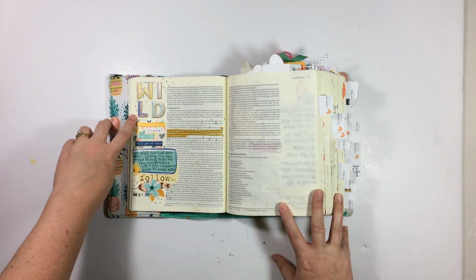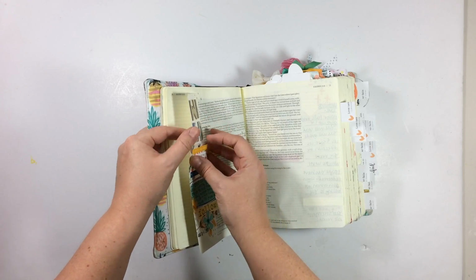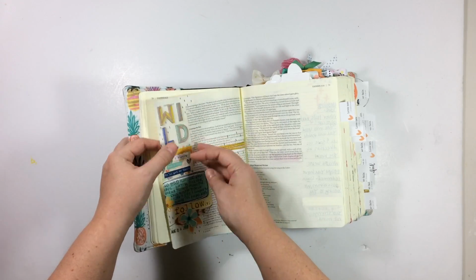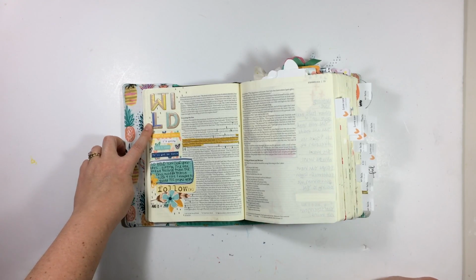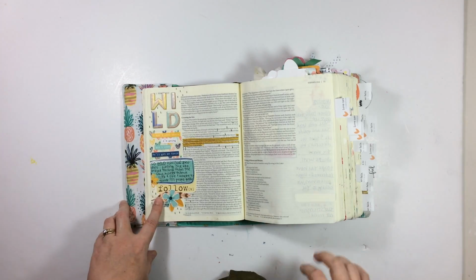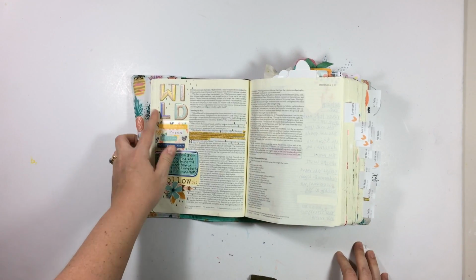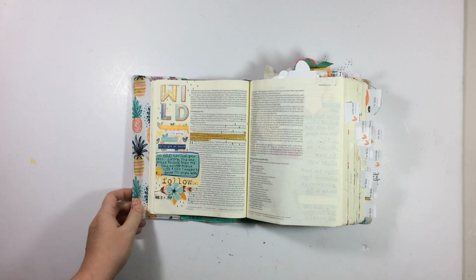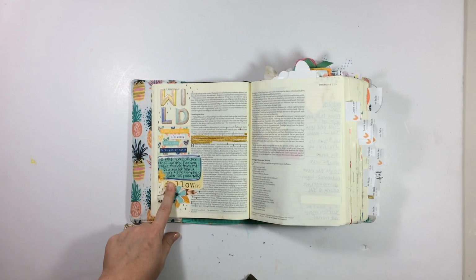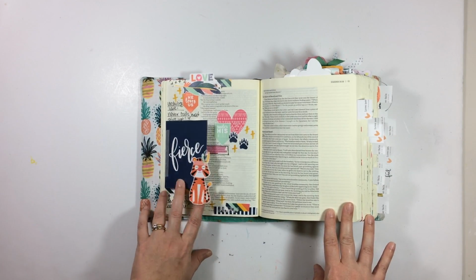I used some Thickers. These are alphabet stickers that have a little dimension to them. I hope you can see that there. So they're not flat, but they're from Amy Tangerine. I think they're from an older collection, and I can't think of it right now. If they are still available, I will link them. They've got this really cool wood grain and geometric pattern on the letters, and it matched this digital set really well.